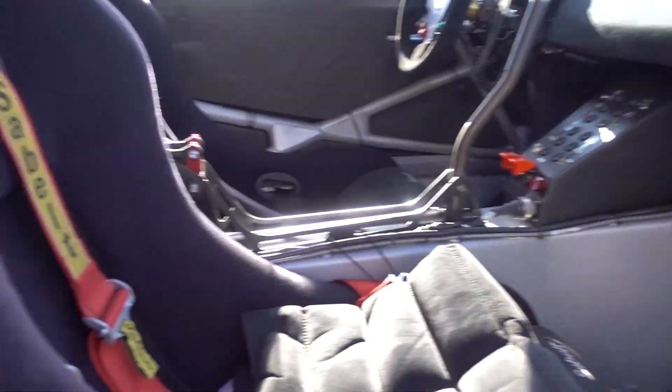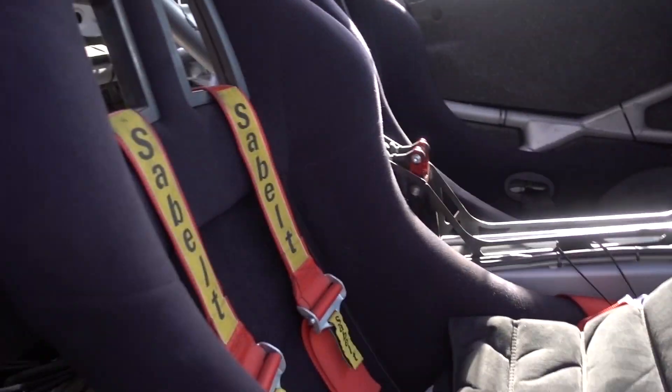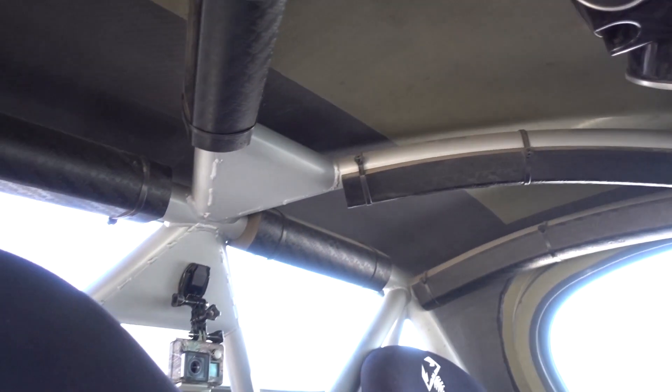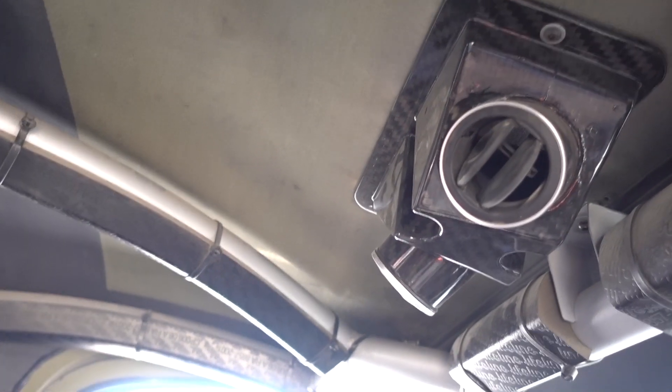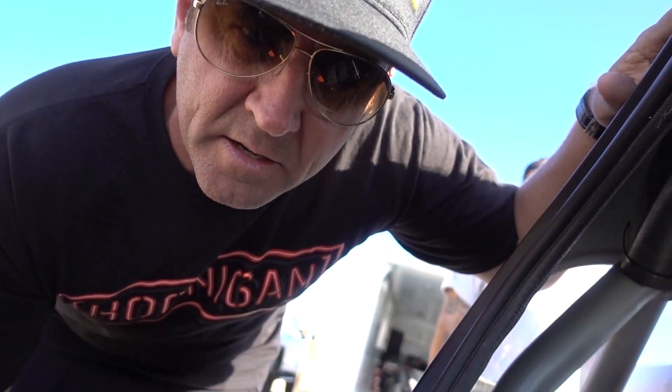This thing has been stripped of most, if not all, of the factory dash. And if you look up on the inside, you really see how extensive the cage is. The roof scoop is a functional scoop — it actually has a fan inside it, so even when you're sitting idle, you have cool air blowing on top of you. Kind of like a Parker pumper in off-road, but here there's no dust so you can just vent straight into your helmet.